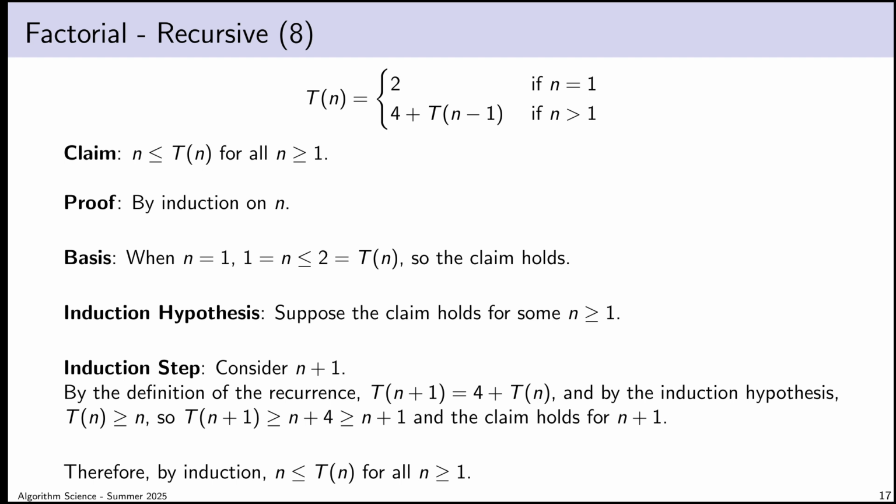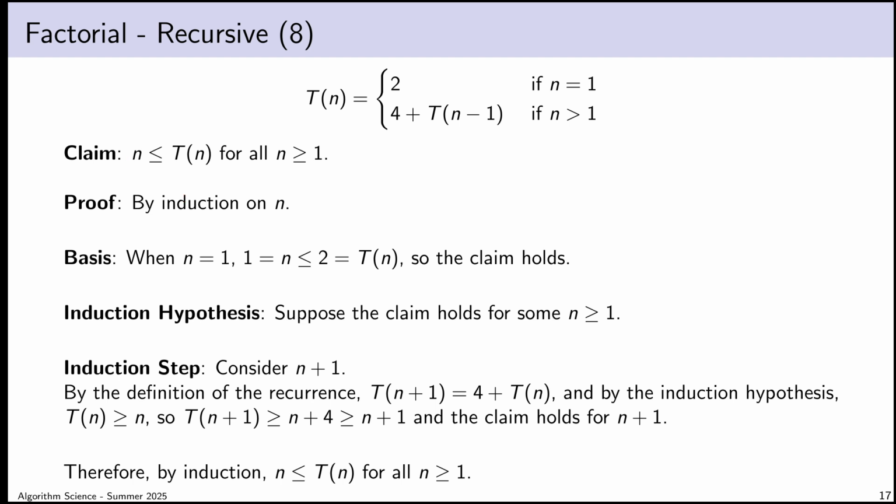All right, so the first claim I want to prove is that n is less than or equal to t of n. Now, I'm going to admit that this is a weird order for the inequality. I'm doing it this way deliberately because I want to have it be identical to the thing that I was saying on a couple of slides ago. But to be honest, I would really much rather prove this. I know it's the same algebraically, but to me it always seems weird to have t of n appear on the right-hand side. So I actually may stumble through explaining this because of how strange it is that I've written it in this order. But for some reason, I'm committed to doing it that way because I want the inequality to appear in the same order as in my guess.